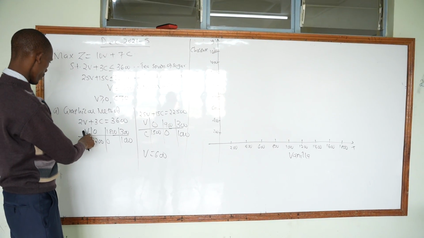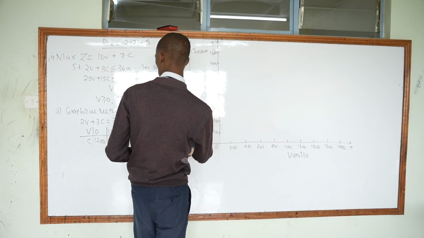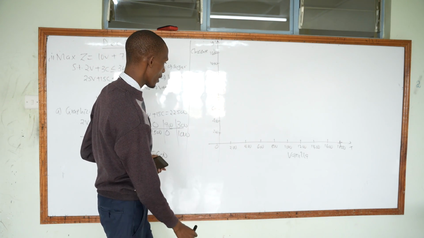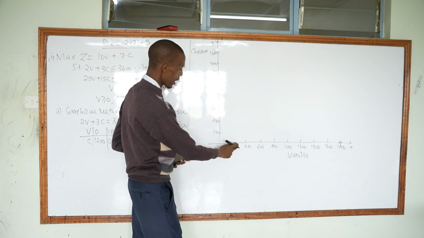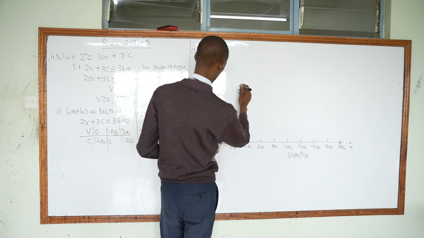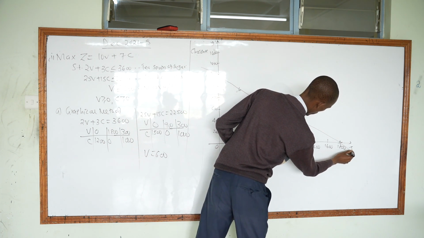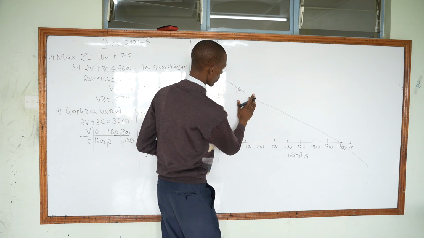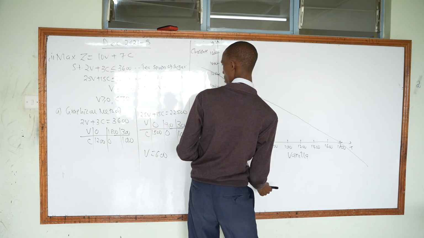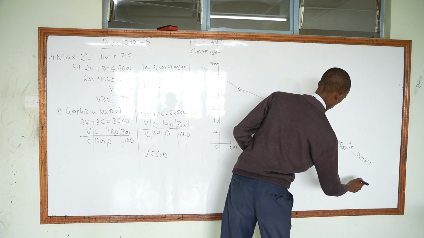So we start with this now. When V is 0, C is 1200. Remember 0 is here, 1200, then 1800, 0, you go about them. Then 300, 1000. 300 is between 200 and 400, so you have it here. Then you join them. Especially this one is advisable you do it on graph paper. A graph will give you a straight line, not like the one we are doing here. Then you name it, which is 2V plus 3C equals to 600.